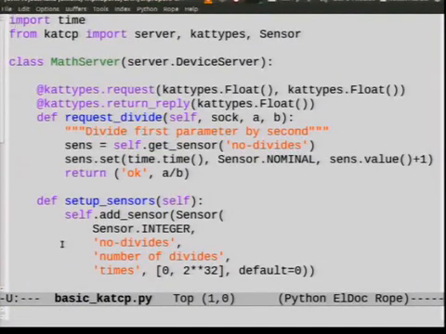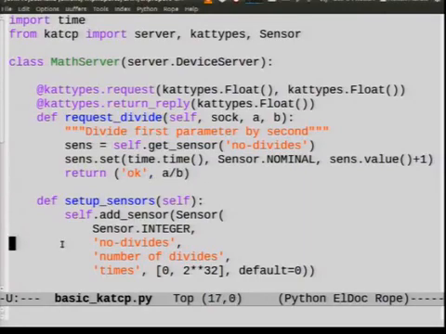So this is how you write a very simple CATCP server. We import some stuff, a server and cat types module from CATCP. And these decorators basically tell us what parameters the request expects: two floating point numbers, and it will return a floating point number. And then the actual function that implements it is quite simple. This sock is supposed to be a socket object which you're not supposed to touch. It really just identifies your connection. So it's quite simple. I'll get to the sensor now, but essentially you just return OK to tell it it's fine and the value that you want.